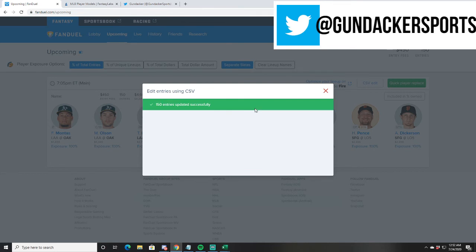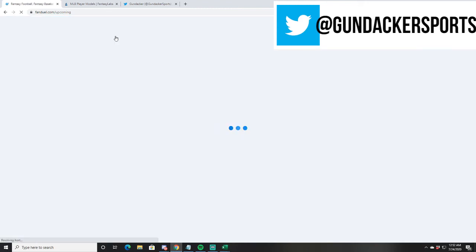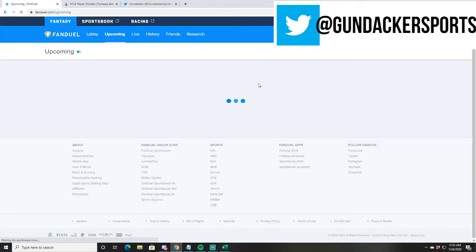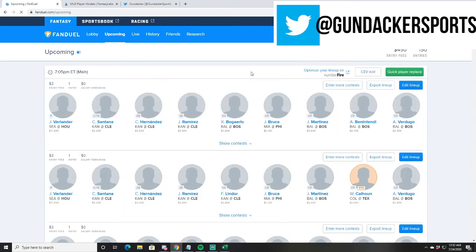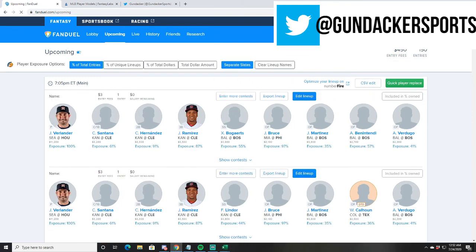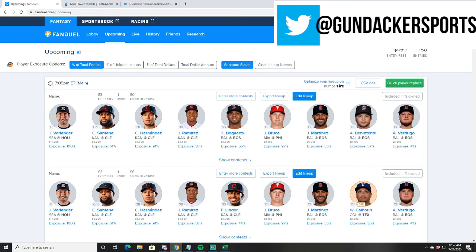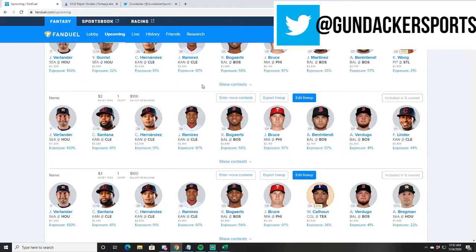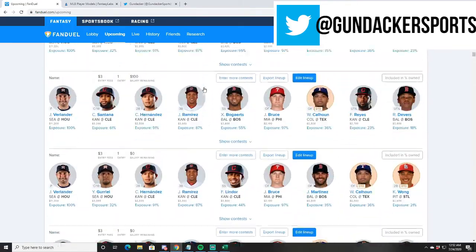Now, if you upload this 1 to 2 minutes before lock, depending on your connection and how the site's running, it's not a guarantee that all 150 will correctly process and get in there. So make sure you're giving yourself enough time to have a full-on CSV file transfer. 5+ minutes would probably be the most optimal. If you incur an error before lock and you reach out to customer support, the rule of thumb by both sites in my history has been they want you to give yourself 15 minutes. But once you've uploaded it, you'll see all of your 150 lineups represented in your upcoming lineups page.